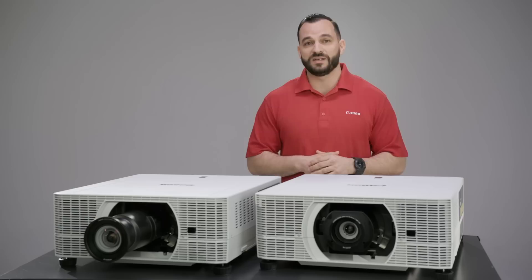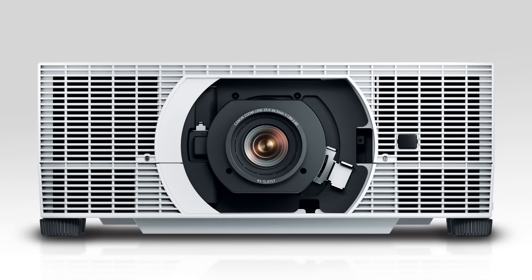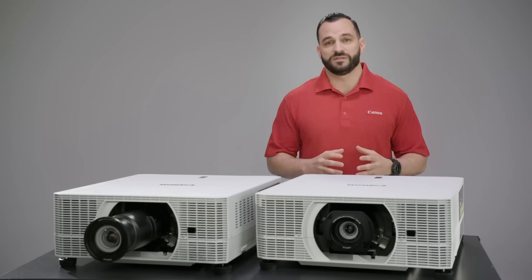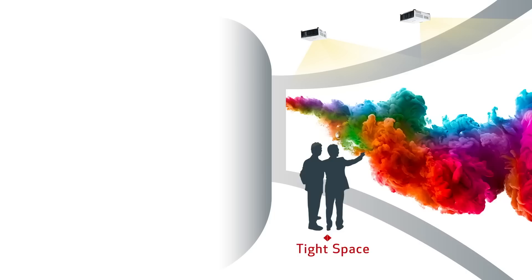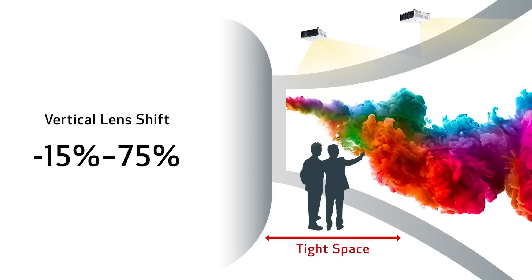Let's focus on installation now. All the projectors in the Realist range offer great versatility designed to overcome challenges such as restricted installation space. I'd like to concentrate on the six interchangeable genuine Canon lens options available with all of our new Realist models. You'll notice the center lens position — it features a convenient spigot design so it's incredibly easy to change between the different lenses; it literally takes seconds. With options to cover all situations, you can achieve the perfect setup, and all the lenses produce consistent brightness with excellent stability. Let me point out the Ultra Short Fixed RS SL06UW lens — compatible with marginal focus, so you can project in complete focus onto a curved surface for a stunning effect. The throw ratio is 0.54 to 1, so it's no problem to have the projector close to the projected area even in a tight space. The negative 15% to plus 75% vertical lens shift is generous enough to give you plenty of flexibility.